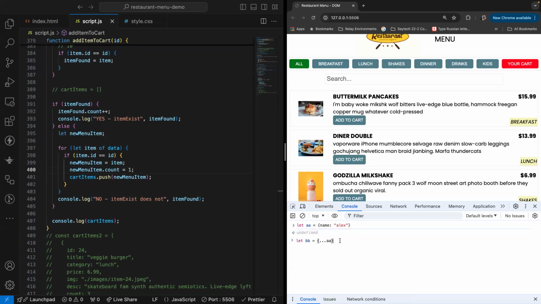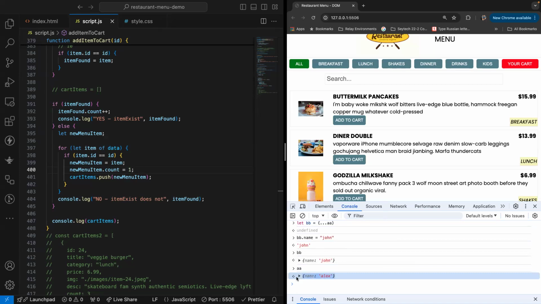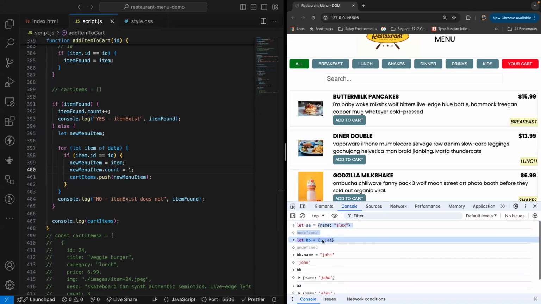So I'm assigning the clone of this AA, not the exact same thing. So in this case, if I do BB dot name is equal to John, and if I check BB, name is John. But what about AA? AA is still Alex. This should be our solution right over here.